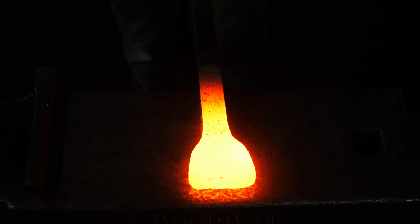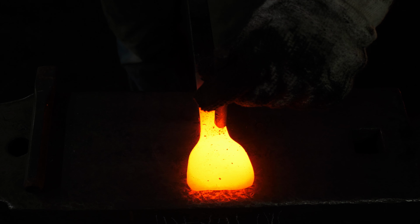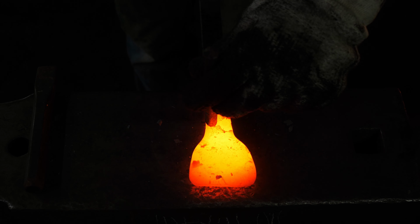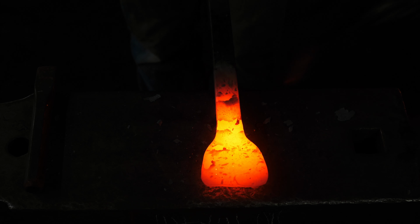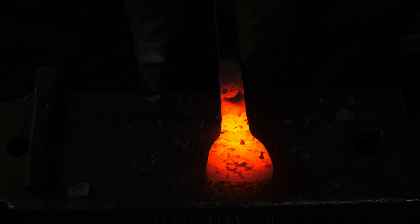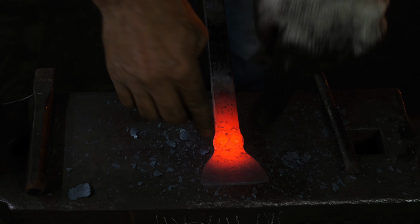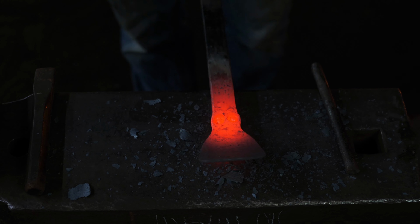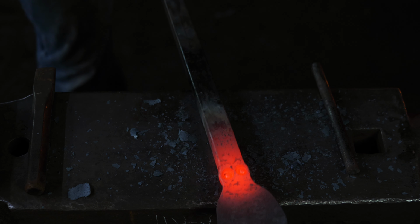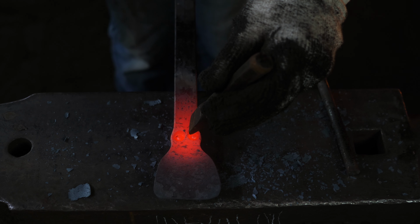Okay, so I'm going with a medium-sized bird's eye punch here. And I'm just going to place the eyes. Sunk them in good and deep because I want them to bulge out the sides there. So there's the eyes, simple enough. Now, while it's cold here, I'm just going to delineate where I'm going to put the nose.